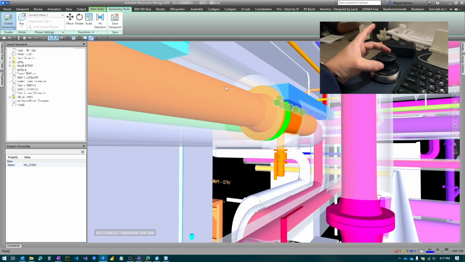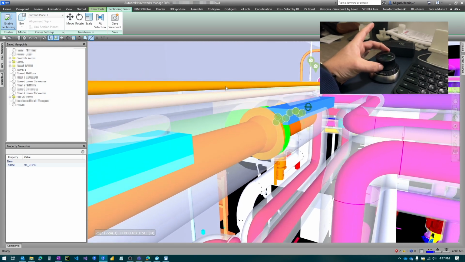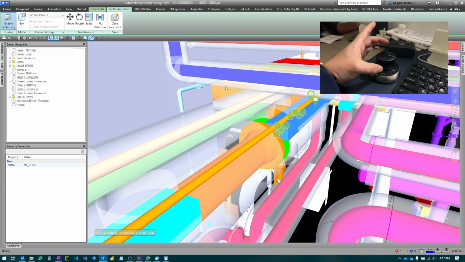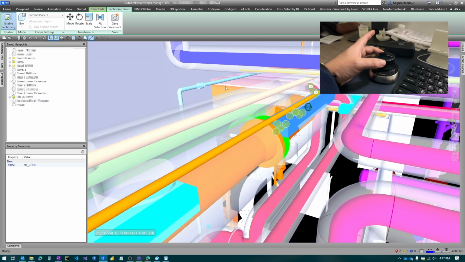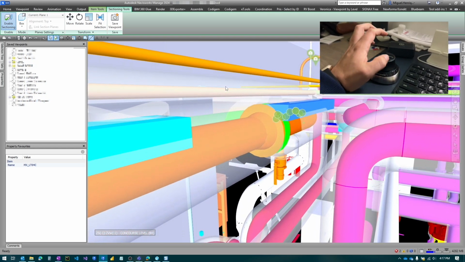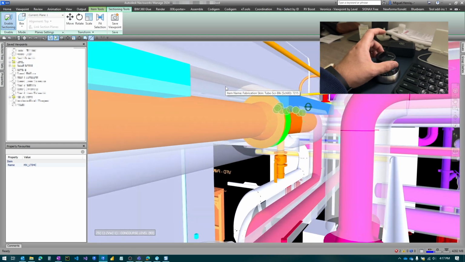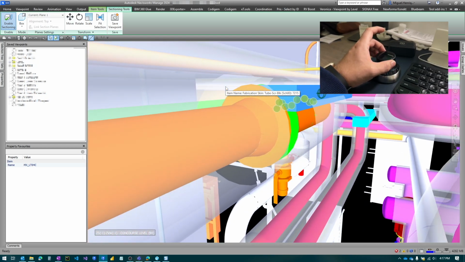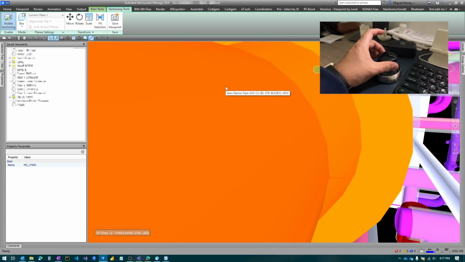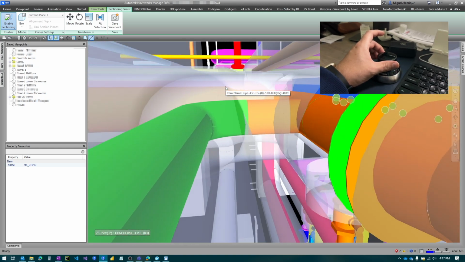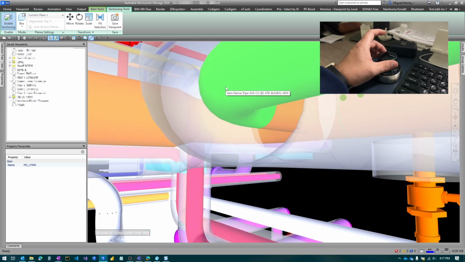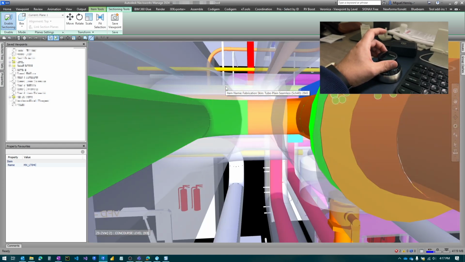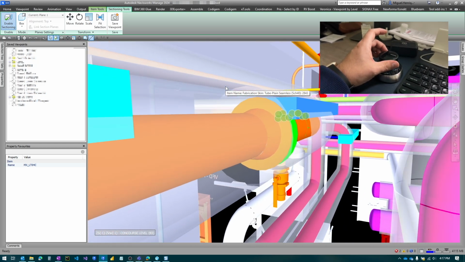If you want to tilt it, you push the bottom on this side and the upper part on this side. If you want to rotate the other way. Now you can mix all that as you are getting closer. You can pan, you can zoom, you can do all that. So it's pretty cool. It will save you a ton of time.